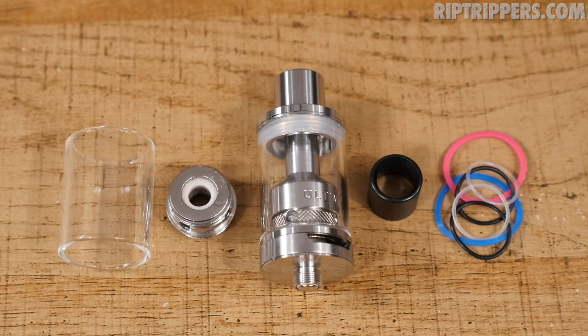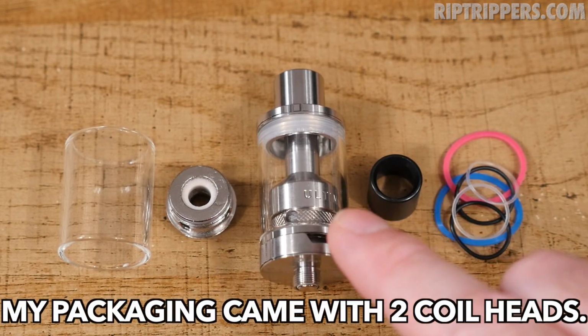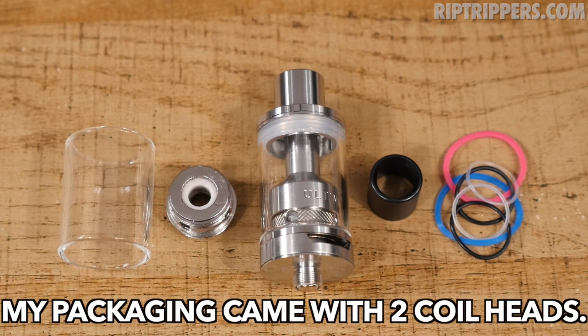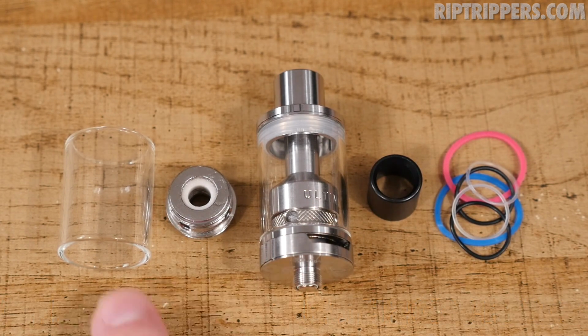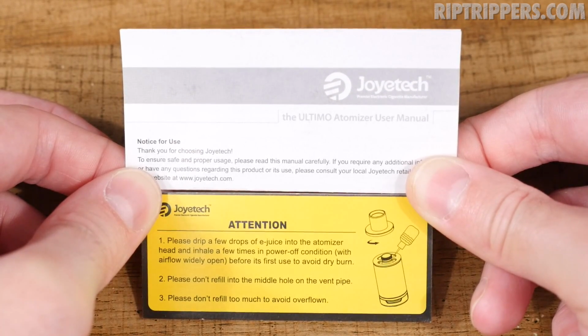Alrighty, so here's the Joyetech Ultimo sub-ohm tank all broken down. Now, I have the first version packaging, so there's no point in me showing you that. But there is a final packaging. Unfortunately, I don't have it, but everything included here is included in the final version. You get a bunch of O-rings, an extra Delrin tip, an Ultimo sub-ohm tank with a pre-installed 0.5 ohm Clapton coil head. You also receive a 0.5 ohm ceramic coil head and an extra glass tank.